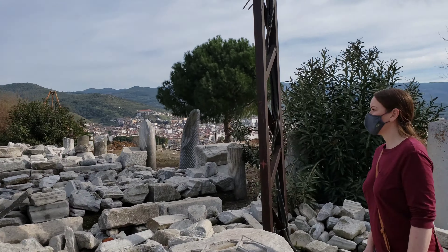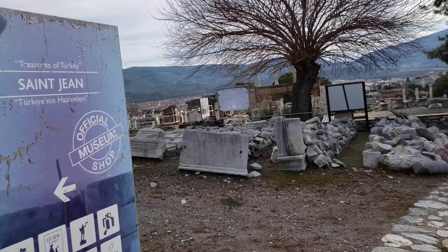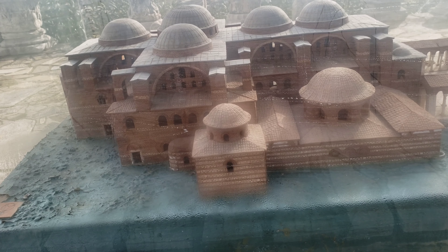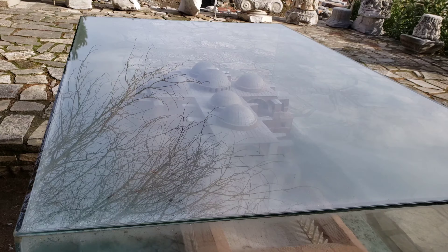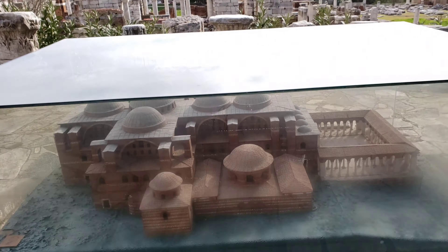As you come down from the castle — or head up, either way — there's a collection here, like a lapidarium area. All kinds of different Greek writing and symbols as you look around. A lot of these things back there are like a couple of legs, like the bottom of a carving of two men. There's just a pile of odds and ends.